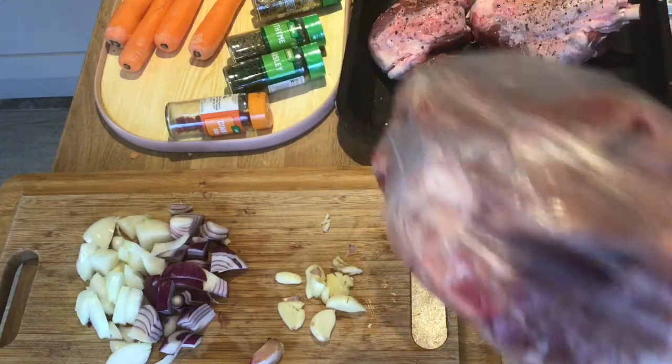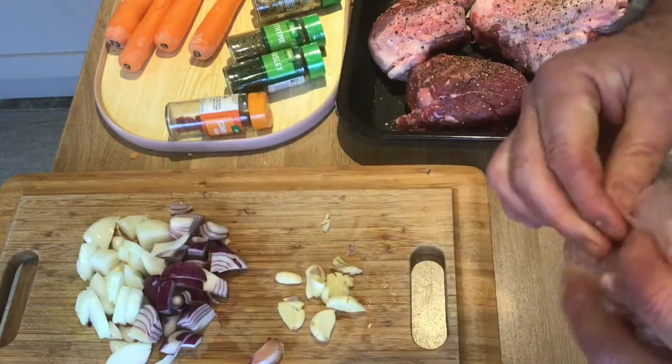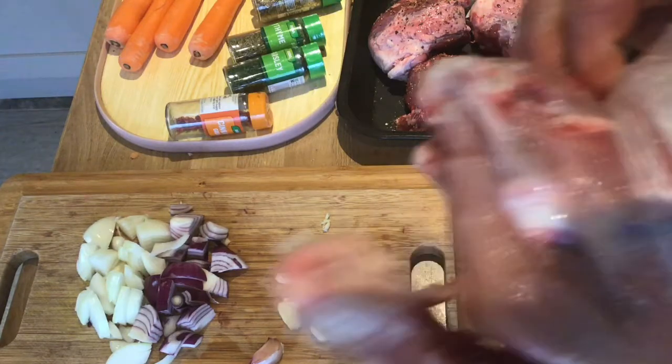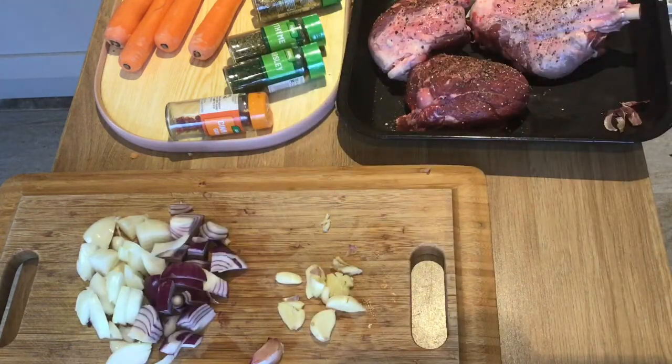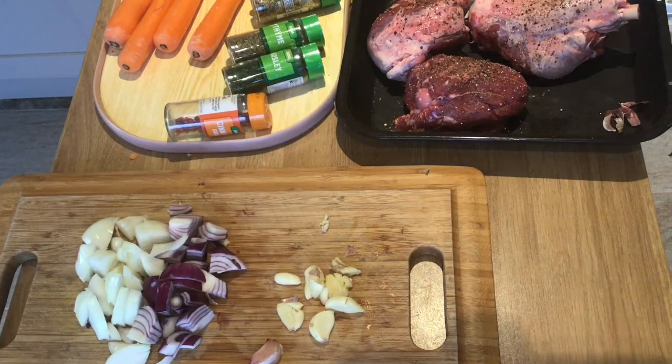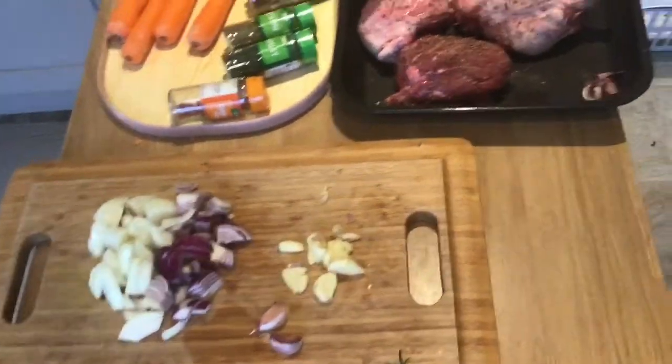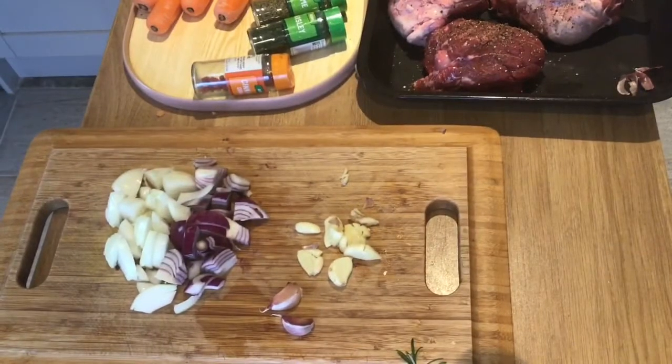Now here I've got 2 chicken carcasses, because I cut 2 chickens up yesterday. I'm just going to make some chicken stock with this. They're going to boil for about an hour or 2, normally 2 hours for chicken stock. So I'll put that in there. I've got the lid on, I'll show you that. I'm going to boil that up for about 2 hours, and I'm going to use the chicken stock for some of the dishes I'm making. I'm also doing some potato dishes today. So I'm going to put the lid on it.